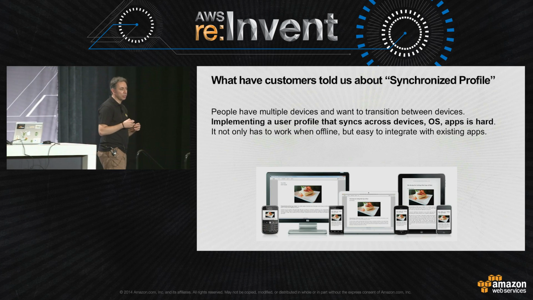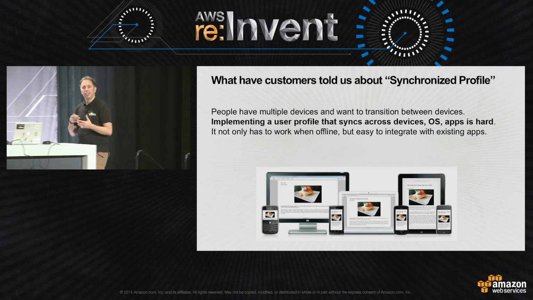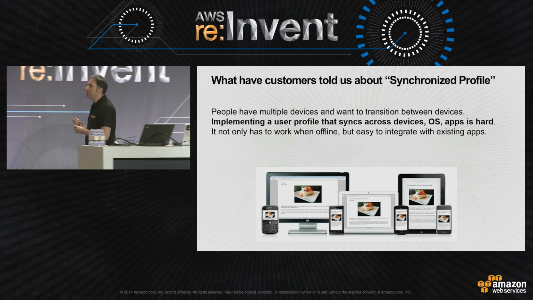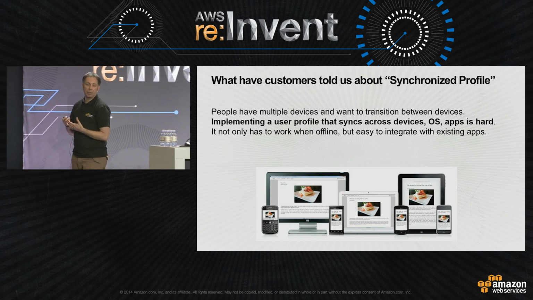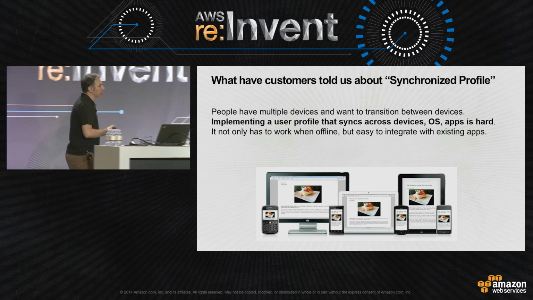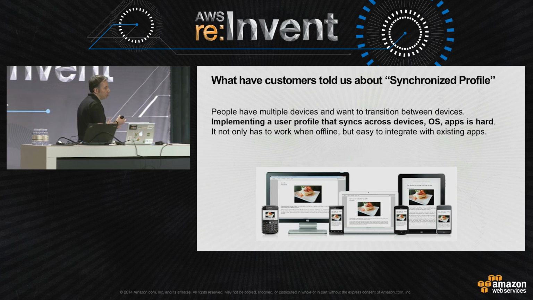I don't know if some of you have tried to implement your own synchronization scheme across different devices and different operating systems, but it's something that the user really needs, because they want to have their own user preferences anytime they start the app, even if they change the device.